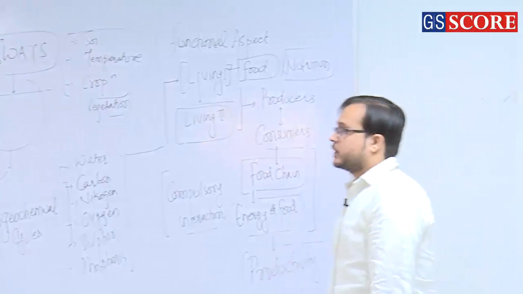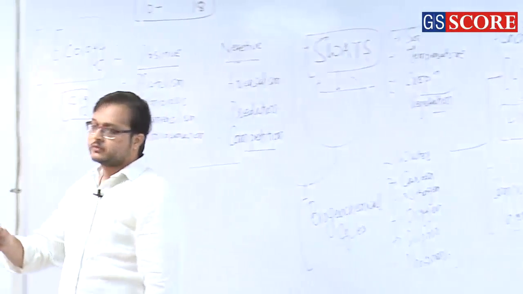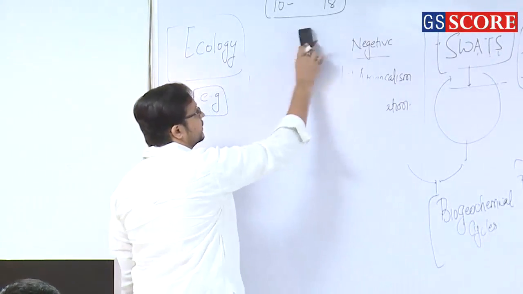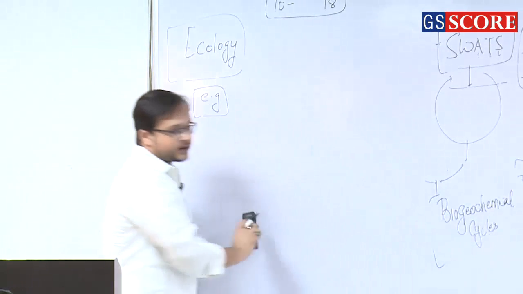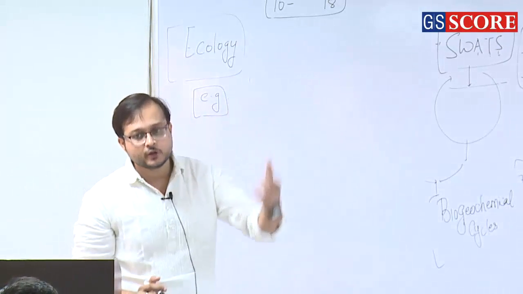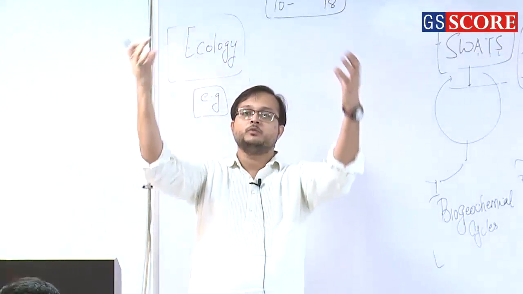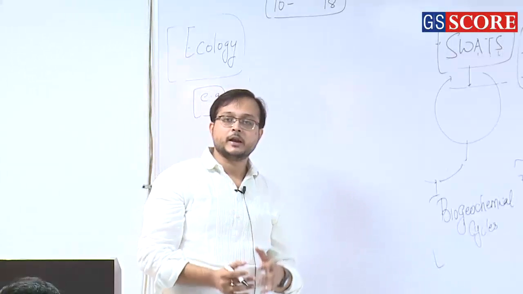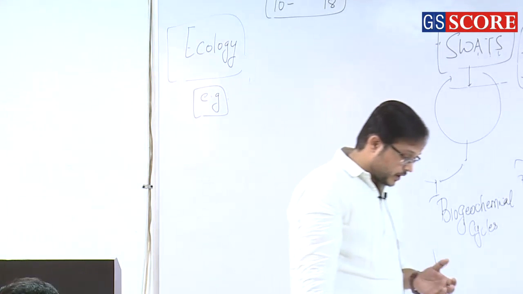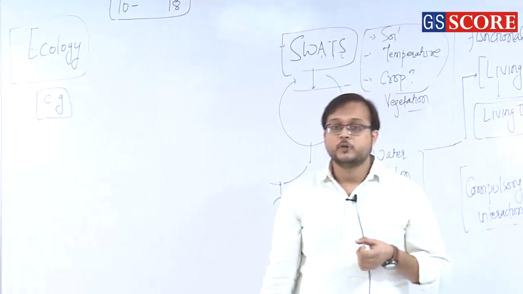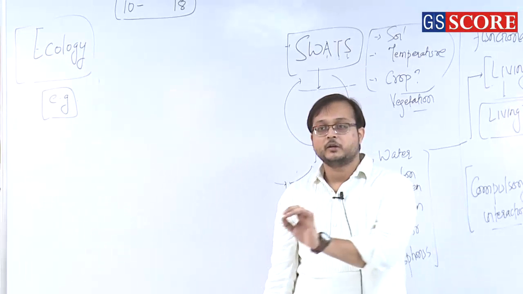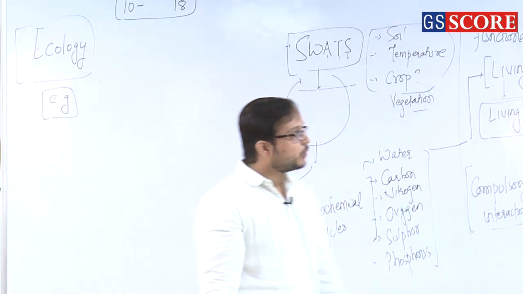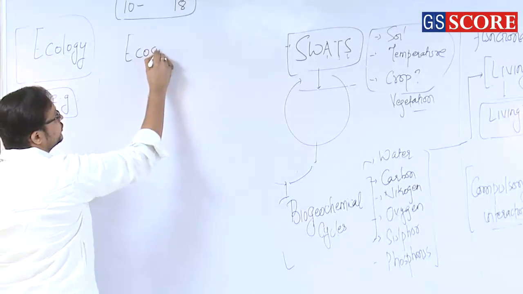So this becomes, say, 80% of the ecology, or of this particular topic that we speak about. Another aspect: when all these interactions are clubbed together, the interaction between living beings, the interaction between non-living beings, and their mutual interaction between living and non-living, it creates a functional entity of the surrounding. When I asked how you define the surrounding or the environment, you said it is about living beings and non-living beings. Again, we need to club all these things together. And when we club all these things together, it comes up as the concept of ecosystem.